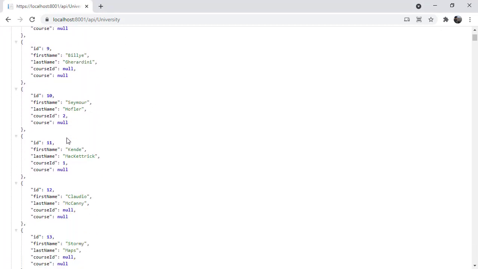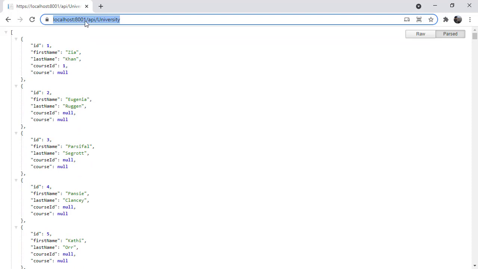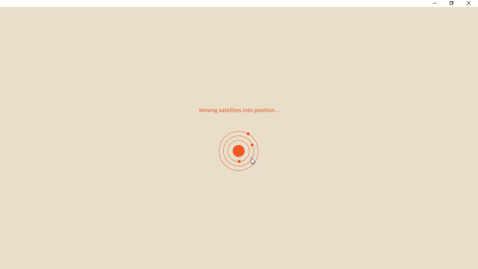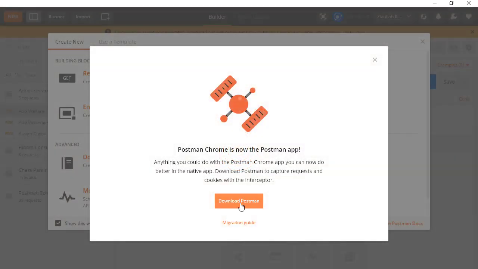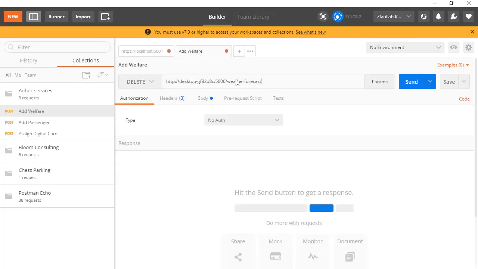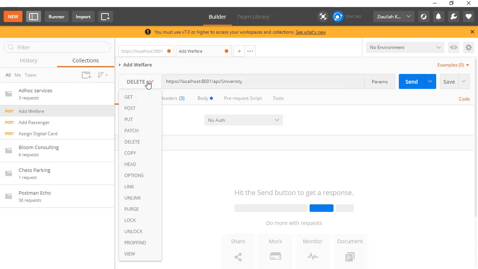I don't have options of posting information, so I'm going to copy this and launch another tool called Postman. Postman is a REST client or a Web API client. I'm going to close out of this, and enter the URL here like this: localhost 8000 API/university.